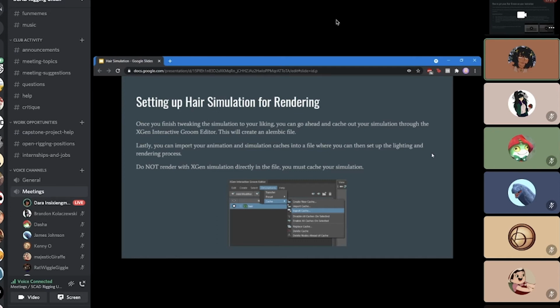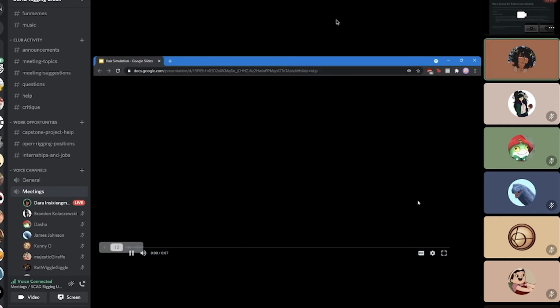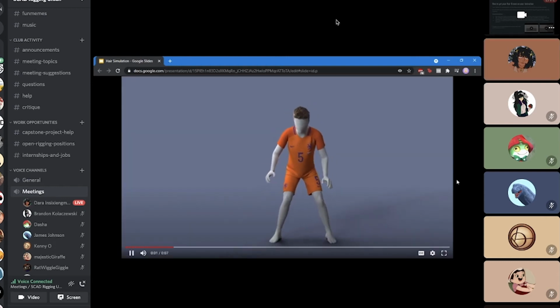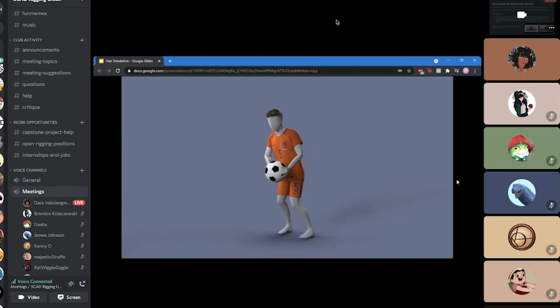Of course, don't render with XGen simulation directly in your file. You should cache out your simulation because it will absolutely crash. This is an example of the hair simulation rendered.